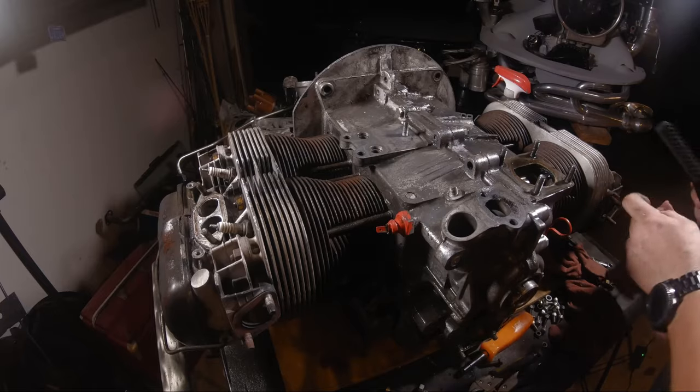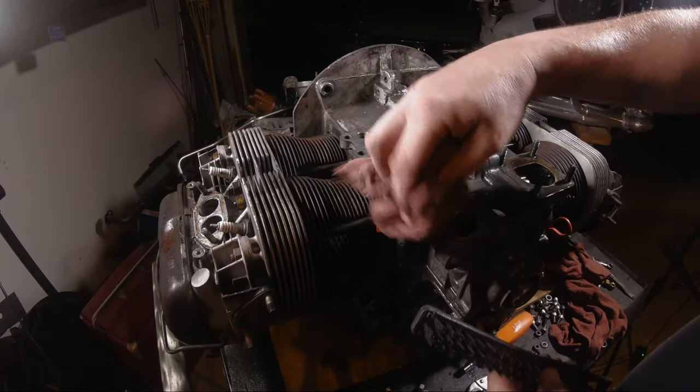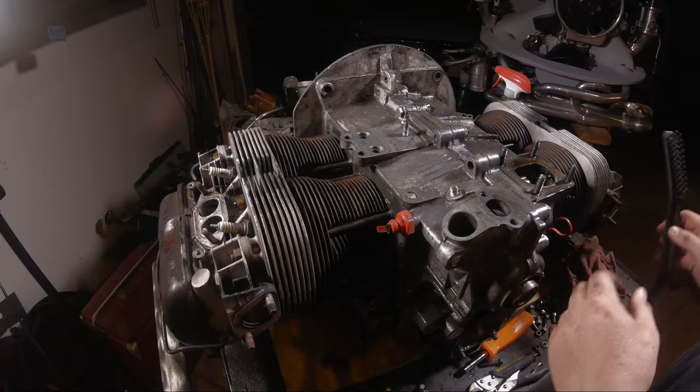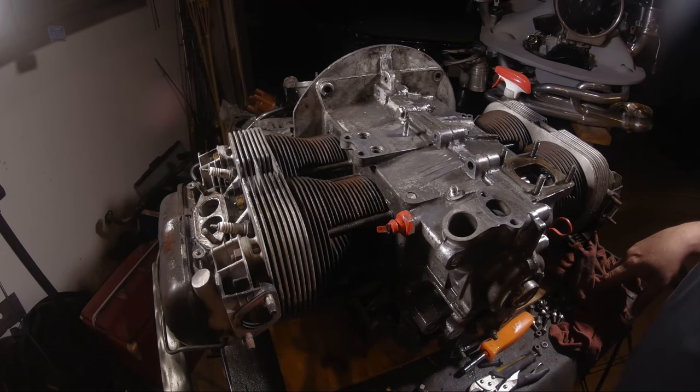That's pretty much it for cleaning the case. I'm going to jump into hyper mode. You can watch me pick my way through this and then do something else after that.